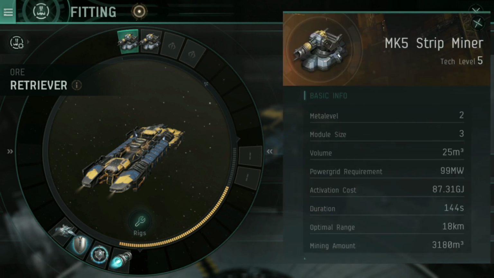When you were looking at mining lasers, you may have spotted some of these things called strip miners, and you looked at the bottom and went, mining amount 3,180, that's amazing! Of course I want to fit that onto my ship. All very well and good. These will not fit onto something like a Venture or a Magnate or any of the smaller ships. Strip miners will only fit into mining barges. They are that big and that powerful.